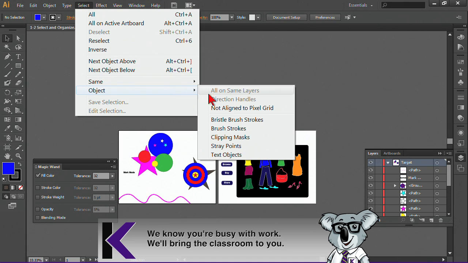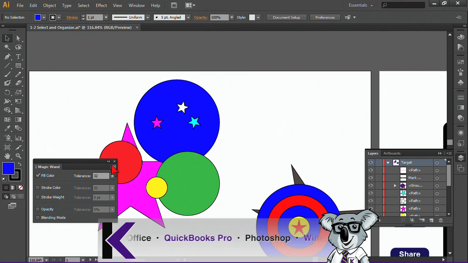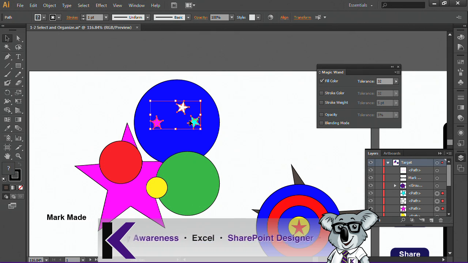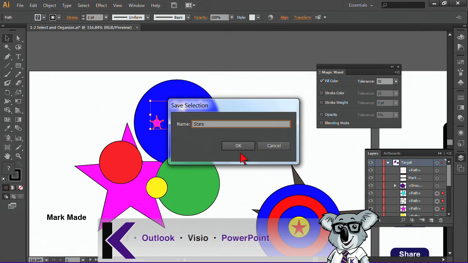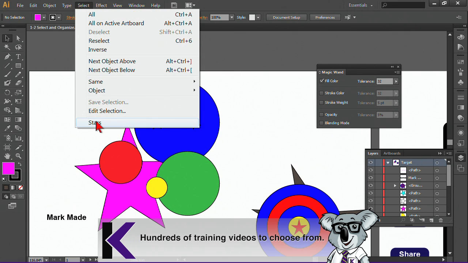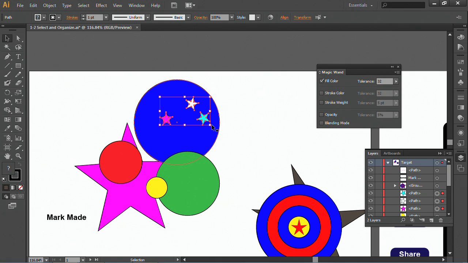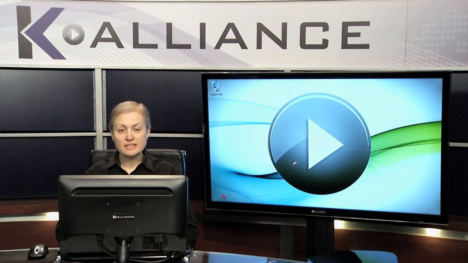Or for example, I'm doing some work with web-based graphics and I want to find out anything that's not based on a pixel grid so that I can quickly align it for working with web. There is another option where you can do a save selection. And so if you're finding yourself always making a certain selection, let's go and move this panel out of the way, for example, I'm always selecting these three stars, click, shift, click, always doing those three stars. That could be an example where you might even want to save that selection so that you could easily reselect it anytime you needed to if you're trying to do some certain effects with it. But ultimately, when these are selected, you can move the items, you can resize the items, you can color the items, you get the idea. When it's selected, it's affected, and you have lots of ways of selecting objects and also selecting different anchor points.